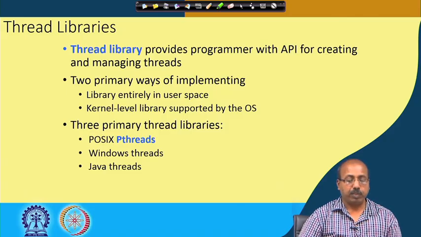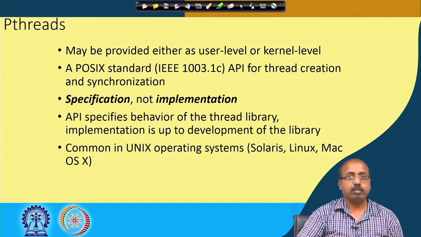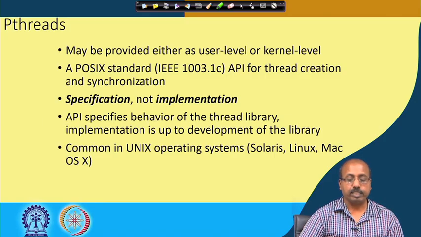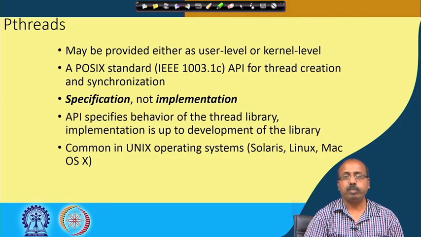We will be looking into these thread libraries. One of them is the pthreads library, and it is provided as a standard. It has become a standard now. Many operating systems follow the pthreads library, like Solaris, Linux, Mac OS X and others. We will not go into much detail of pthreads, but we will try to get a glimpse of how these thread level programs look. That we will do in the next lecture.